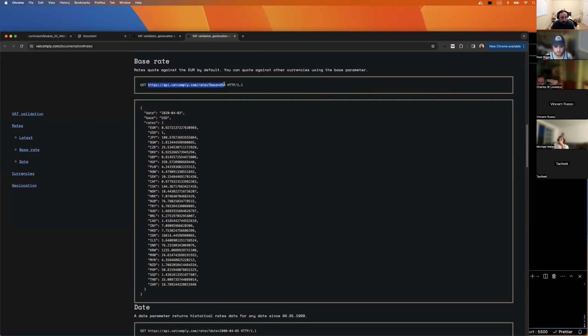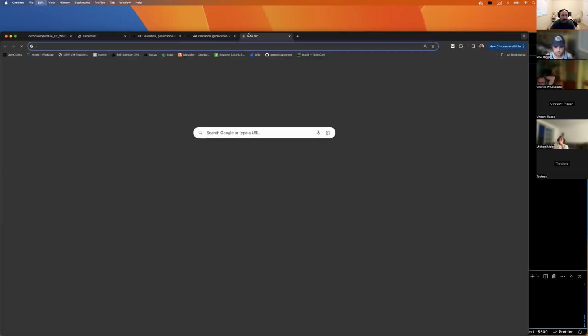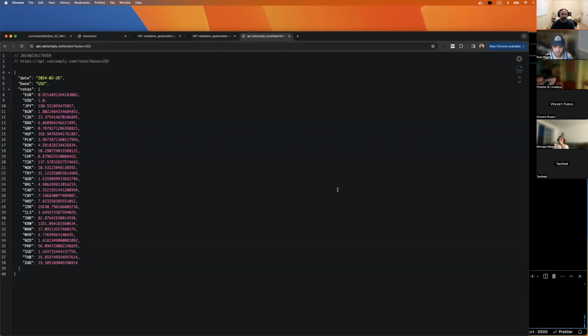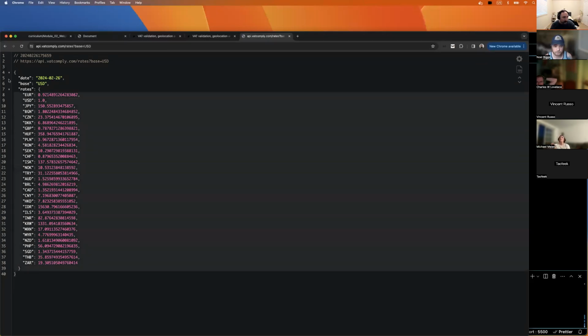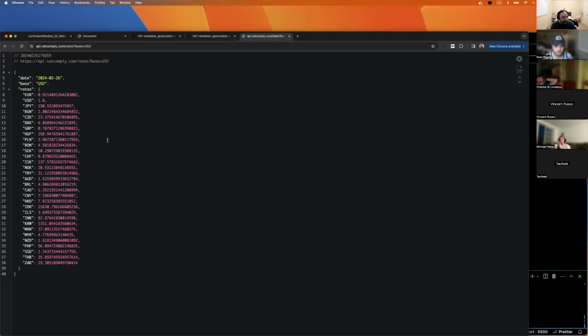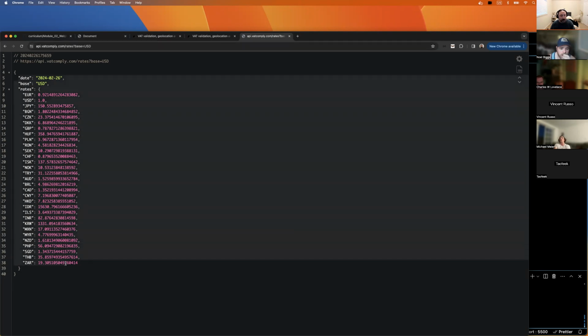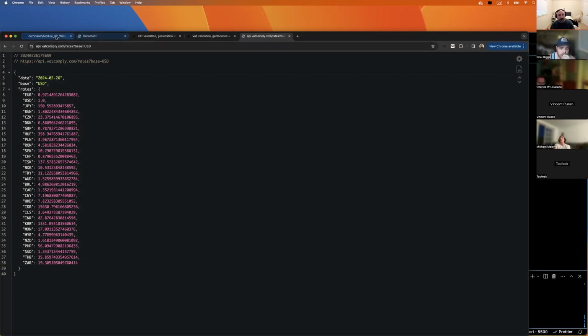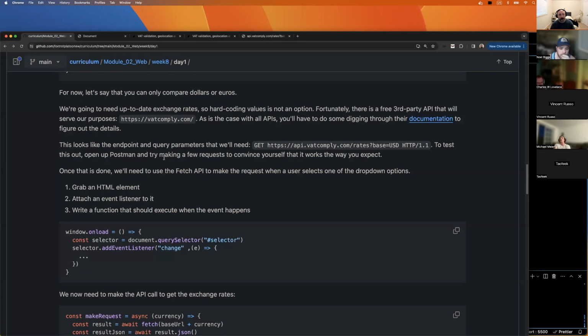Oh, we can prove all of this by just going here and saying, oh, look at that. That's beautiful JSON. I know what to do with that. That's just like a JavaScript object, ain't it? It is. JavaScript Object Notation. It acts like a JavaScript object. So if we were to hit this site here, the full-blown bad boy right here, we would get this exact output. Seems good. So let's figure out how we can do that.